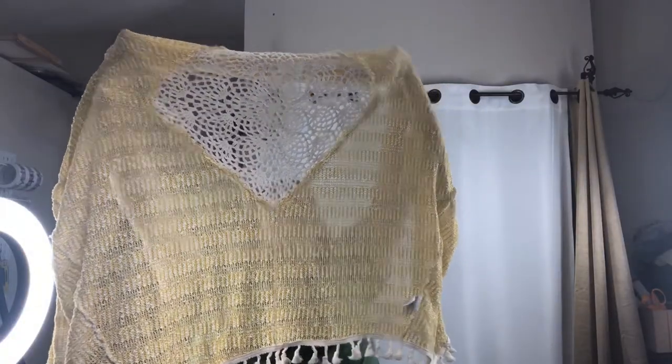Oh, there's a small hole. Yeah, this is mine now. I'm gonna keep this. I wanna make sure it fits. There's a small hole in the back. But you know what? I need tops like this. Yeah, it fits me just fine. Mine. Oh, I can't reach it. Okay. That goes over there. That's my stuff. I might keep this too, but I might sell it.